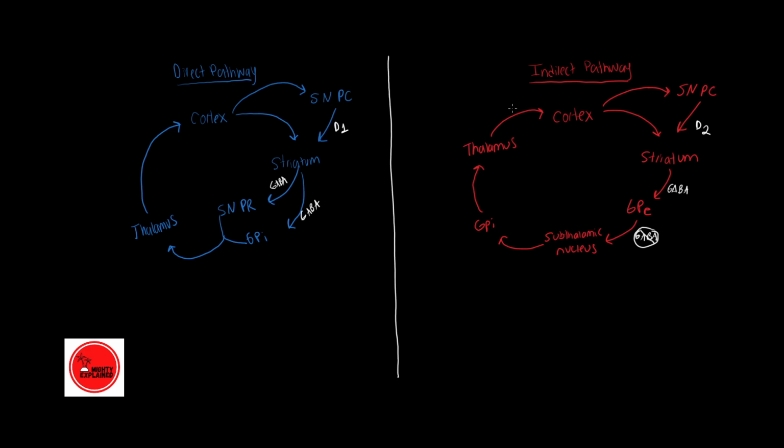But don't let this figure or this display confuse you. In this case, the GPI is active, so the thalamus is being inhibited. So you're not getting this connection from the thalamus to the cortex. I only drew it this way just so that you can get a nice little visualization of the relationships of the structures that we talk about in the basal ganglia.